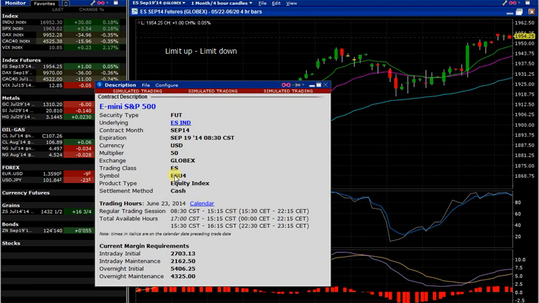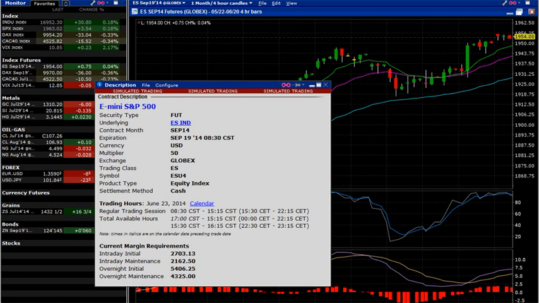In any book I've read, quite a few very successful traders have at one time in their life run up against the situation where they were in a limit up or limit down situation and couldn't get out of a trade. This, combined with unlimited liability, is a dangerous combination and can basically bankrupt you. So be very cautious of trading futures. Those are some of the examples that I have. I don't have a lot to show you today, except to be aware of, as I've said before, the expiration. Be aware of the multiplier. Be aware of the nominal value.